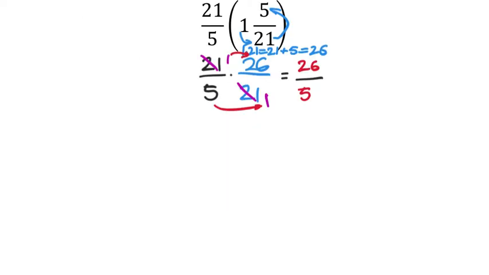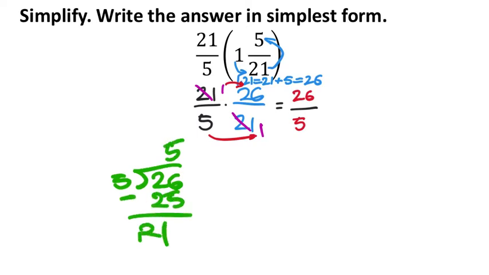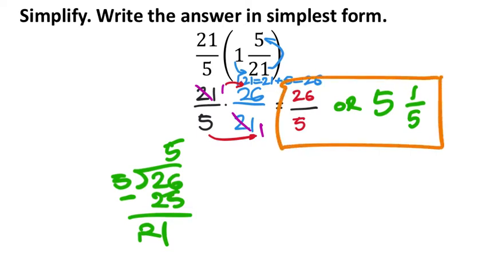Let's see, did it say it wants the answer in simplest form? So again, that should work right there, 26 fifths. But just in case it does want the mixed number on that one, you can do 26 divided by 5, which goes in 5 times. 5 times 5 is 25. Subtract, you get a remainder of 1. So as a mixed number, that would be 5 and 1 remaining out of 5 parts, 5 and 1/5. And we're not looking at a word problem anymore, so no need for a label here.